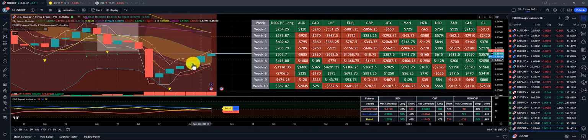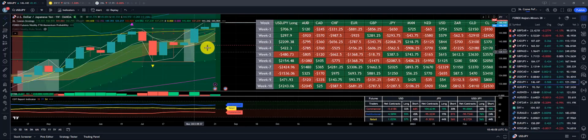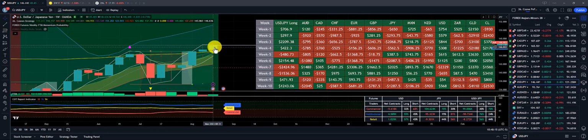US dollar Swiss franc continued track to the upside with the now price action getting above the dragon, and the US dollar being the strongest from the previous week. US dollar Japanese yen strongest going forward. Nice risk to reward to the Z3 excursion. Do have to be careful because they do have a crowding out on the long side.